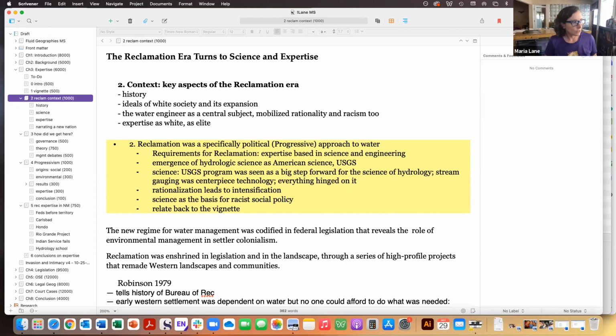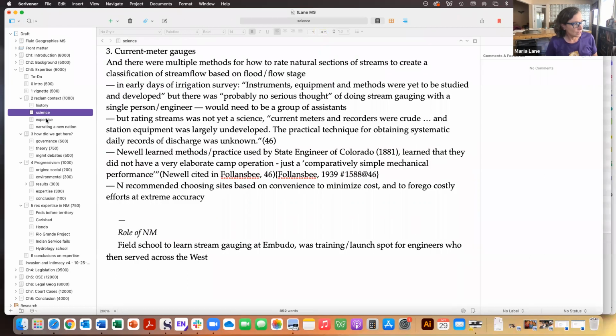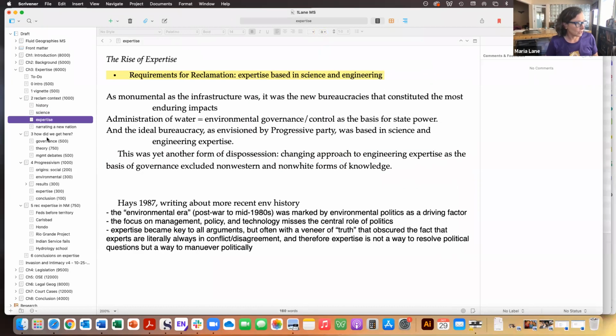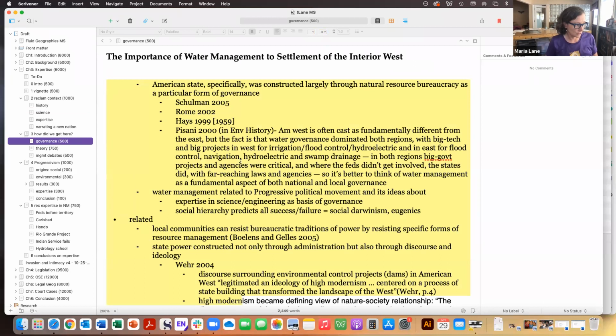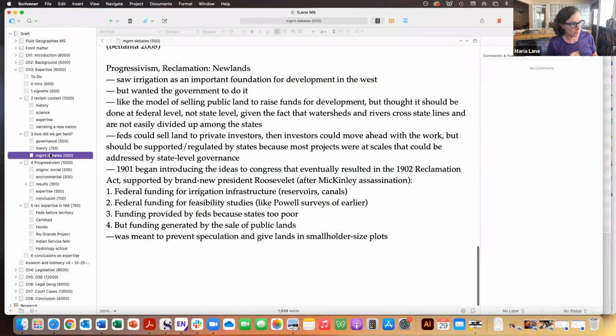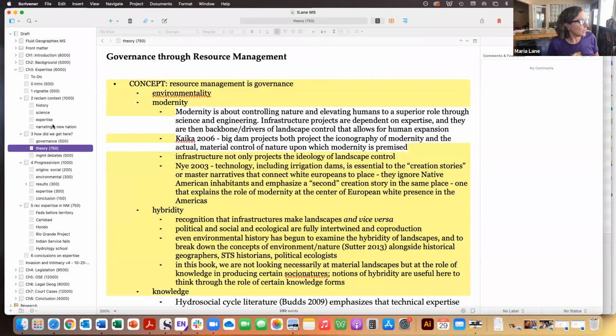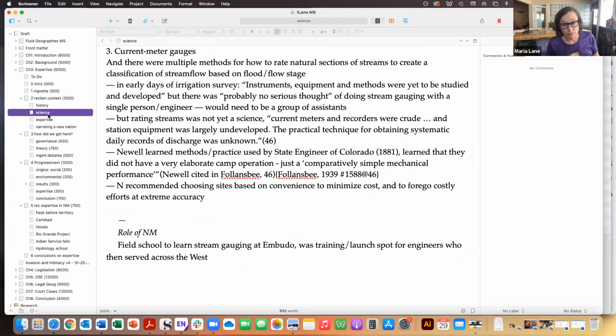All right. So these are the different ways that I view this. Everything that I've been showing you here is called scrivenings. That's just their word, and I have no idea what it means. It's just a view option where you're seeing your text. I've been clicking on little sections called expertise or governance. All this highlighting is just my own idiosyncratic way of keeping things organized. That's not something Scrivener did to me, just FYI. I've been clicking on these little subparts.